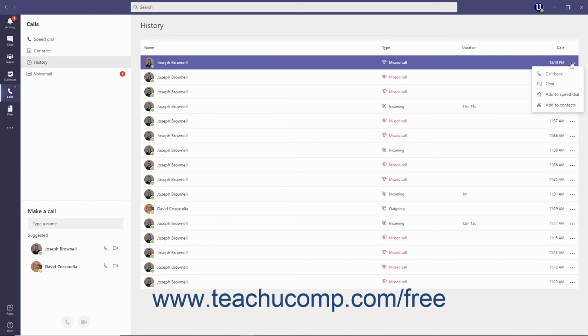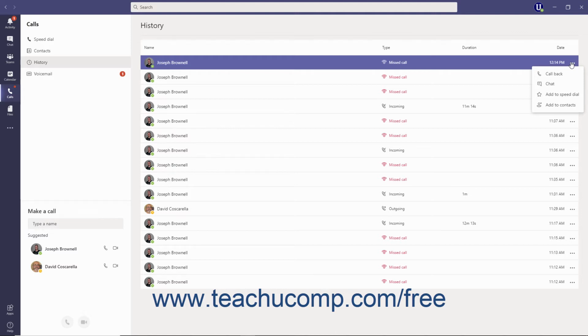Calls from numbers you have blocked will not ring to you, nor will they be sent to your voicemail. However, note that the block feature only blocks the caller from calling your direct line within Teams and not any auto-attendant number for the greater organization. To unblock a number, simply click the More Actions ellipsis next to its entry and then choose Unblock from the menu.